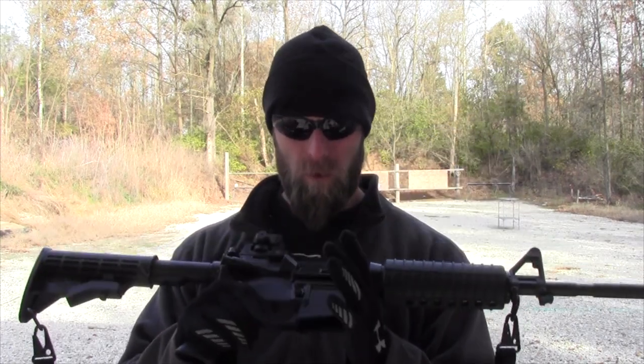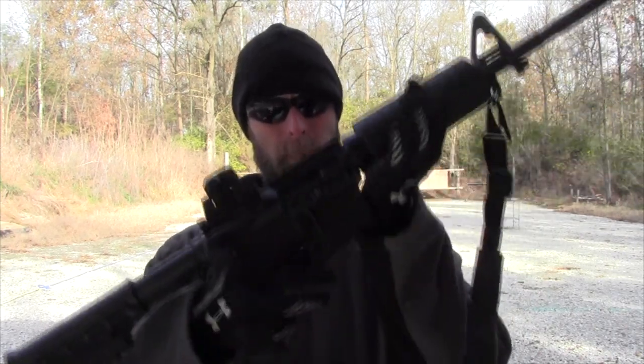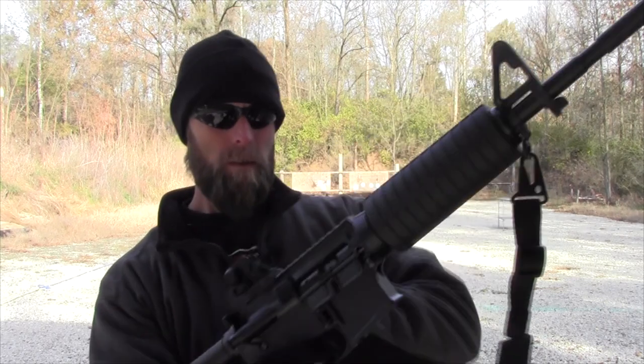At the same time, this is going to be the very first shots on this rifle. I've put it together and function checked it. Everything seems to be running just the way I would intend it to.